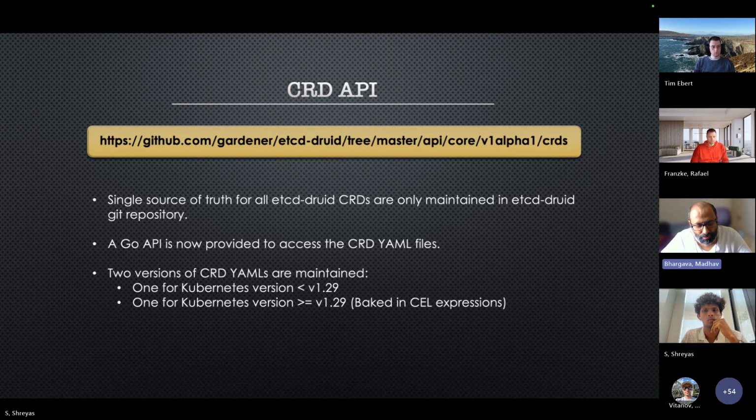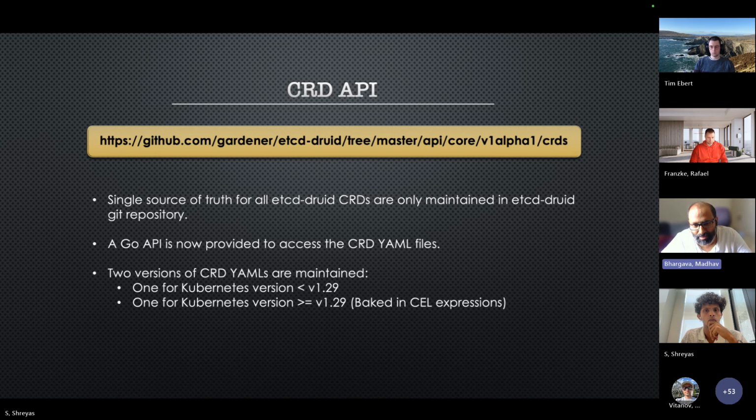In the next slide, we will also demonstrate how we introduced CEL validations. Right now, we didn't validate any of our CRs. It was only done via a GRM webhook, an extensions webhook. And the only field that was validated was the store prefix field, which was not enough from our perspective. Therefore, we had to introduce something new. There was a very long pending ticket raised by Tim Usner, probably 2 or 3 years back. But we have been cleaning our issue list more and more now.